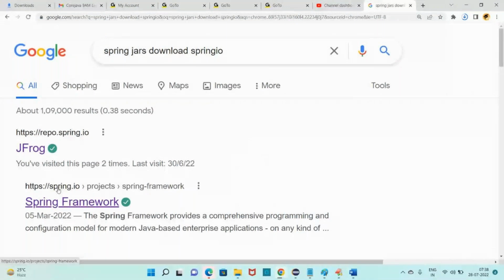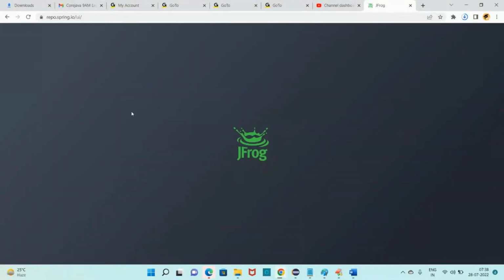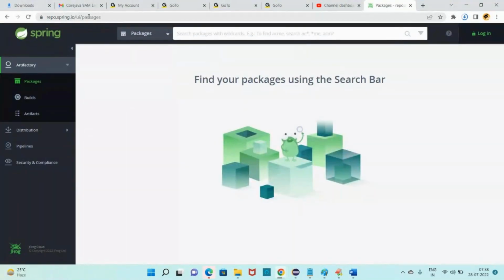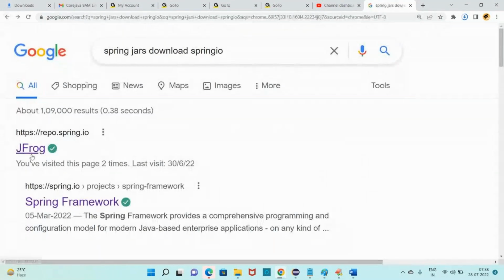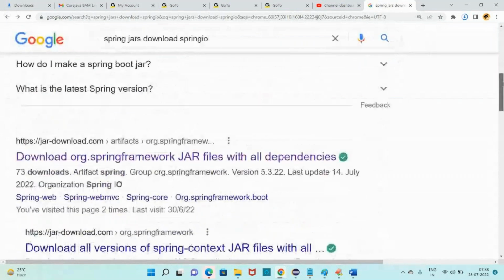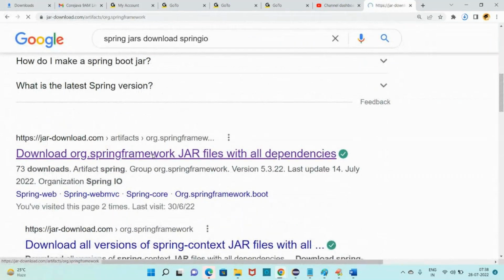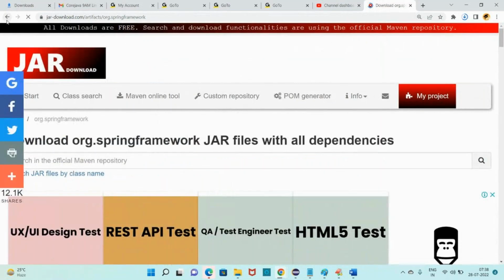This is like JFrog, repo.spring.io. There we can see artifacts and builds directly. But it's better to go for Spring IO.